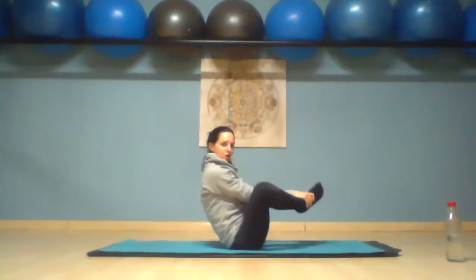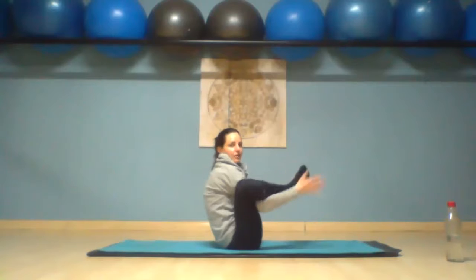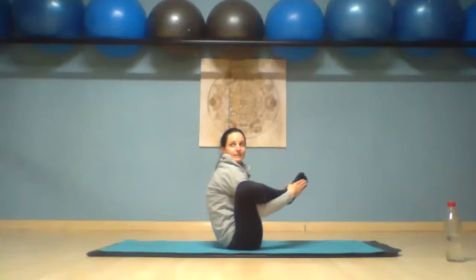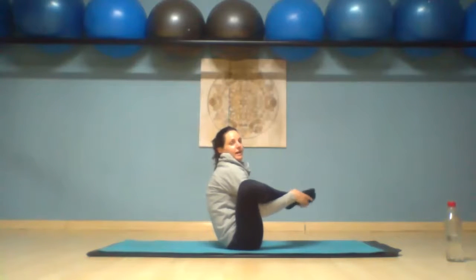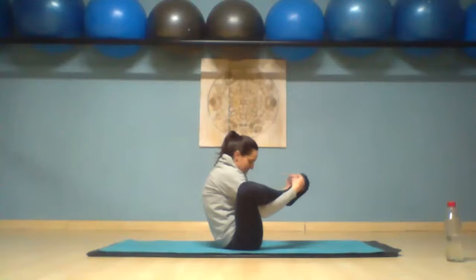Okay. If you're okay with that one or you find it too easy, you're going to put the soles of the feet together. Open the knees. You're going to bring your arms through the middle and then around, and you're going to grab onto your feet. Okay, now from here, you're going to roll back and roll back up. Make sure you're tightening pelvic floor. And you want to keep your spine rounded so your eye lines on your belly button.